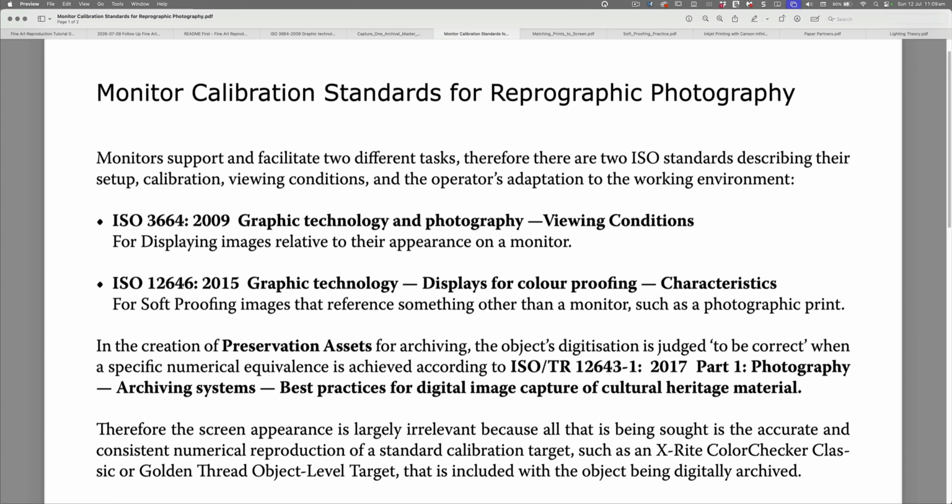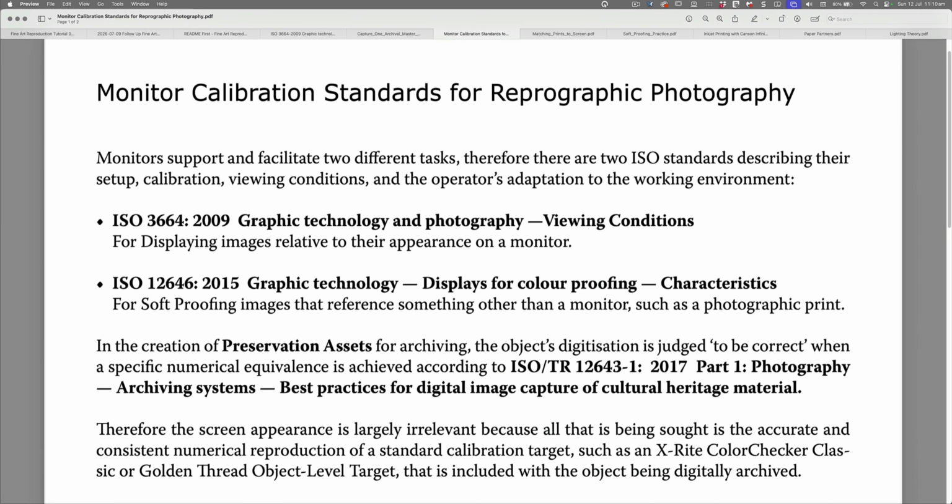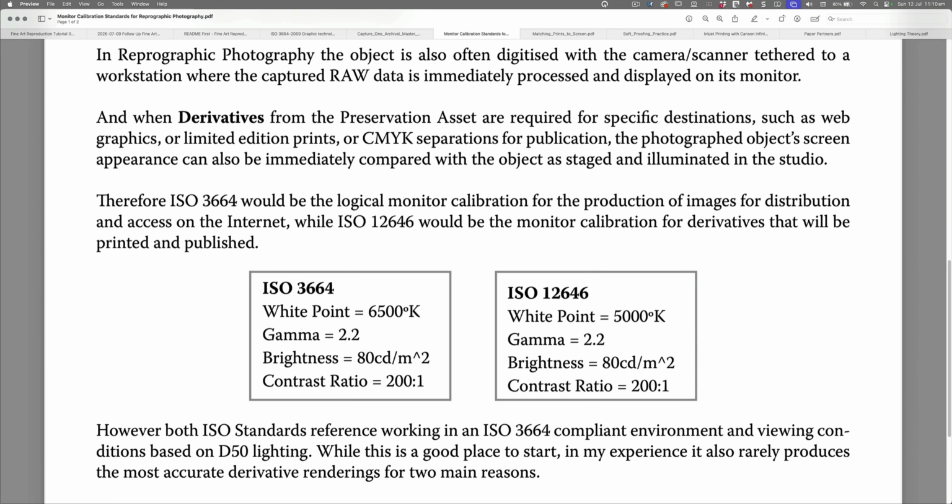It's all numerical. Therefore, while we might as well be ISO 3664 compliant in our base monitor calibration while creating preservation assets in our Cultural Heritage Technical Report 12643, best practices in digital capture of cultural heritage material, we then are only worried about soft proofing for derivative production.